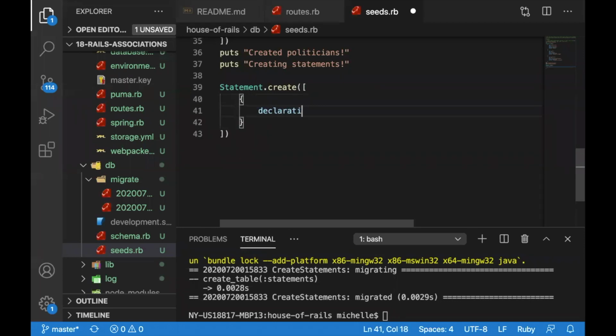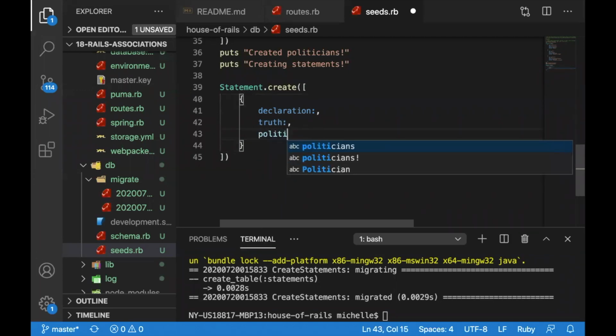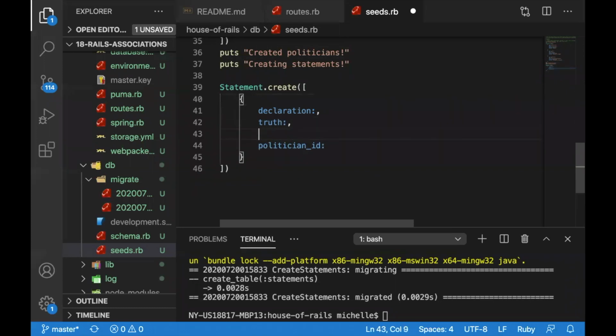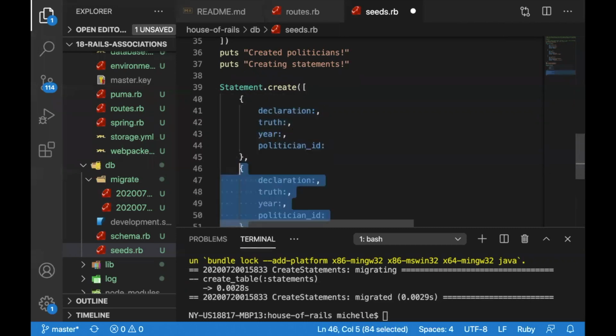So we need a declaration attribute. We need a truth boolean attribute. We need the politician ID. And we also need the year that this declaration was made. All right. So let's create 3 of these.